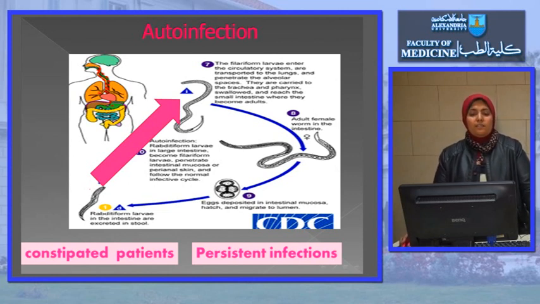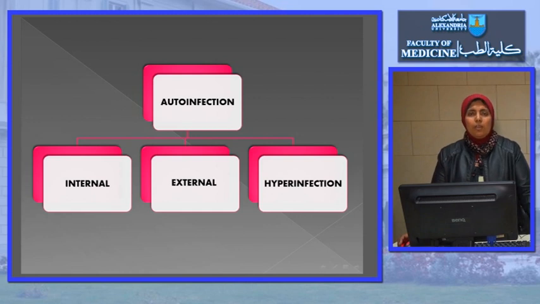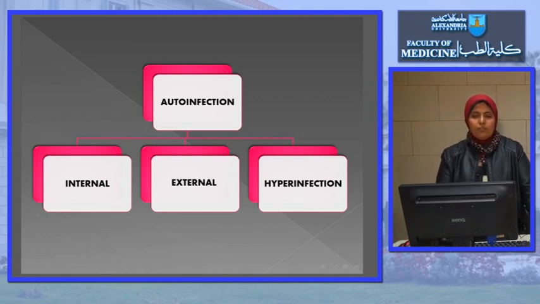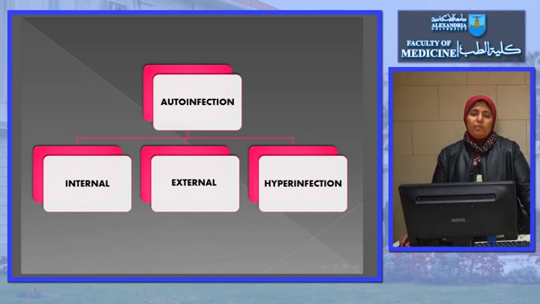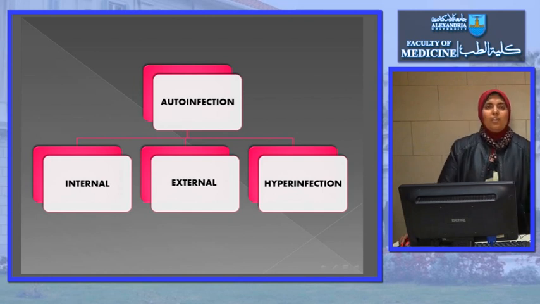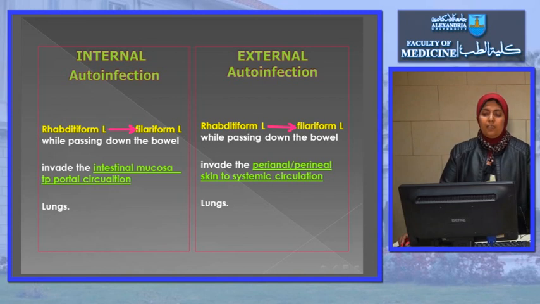That's why once time is prolonged for the presence of the rhabditiform larvae inside the stool of a human, it can change from the rhabditiform larvae to the filariform larvae, and it will infect this man, or this person will infect himself, and this will lead to persistence of Strongyloides stercoralis infection. It will not just pass by. No, this person will keep on infecting himself for a prolonged time. What are the types of autoinfection? We have the internal autoinfection, the external autoinfection, and the hyperinfection, and we will take each type in detail.